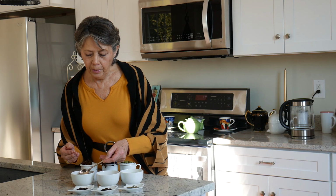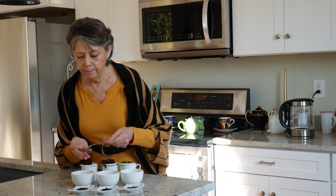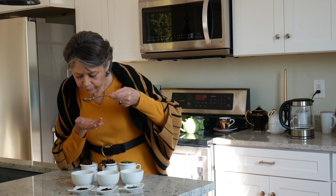Now, with the Yunnan, I'm expecting something quite different because it's a black tea. The black tea has a very slight smoky taste to it, but it's rich and has a nice full feel in your mouth.